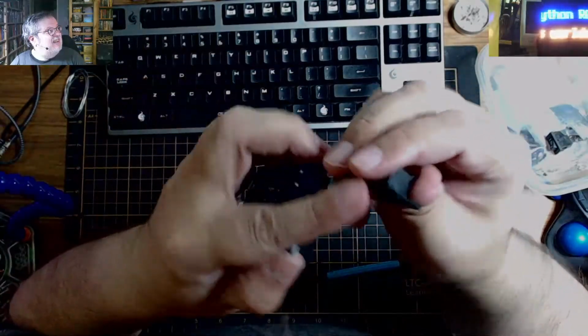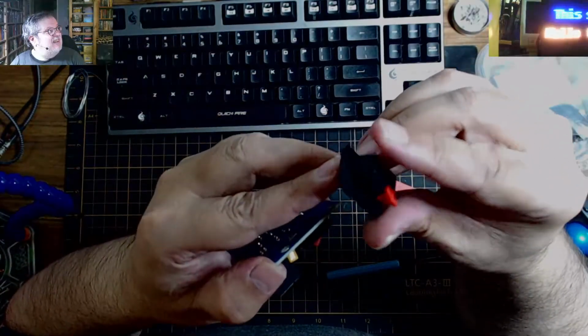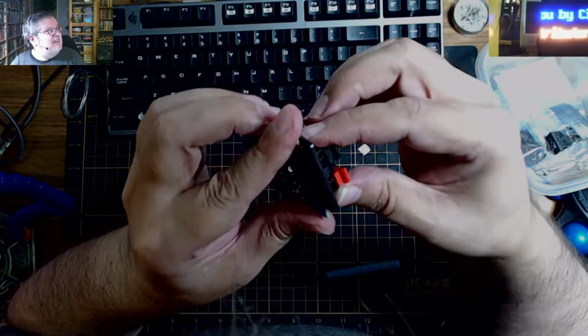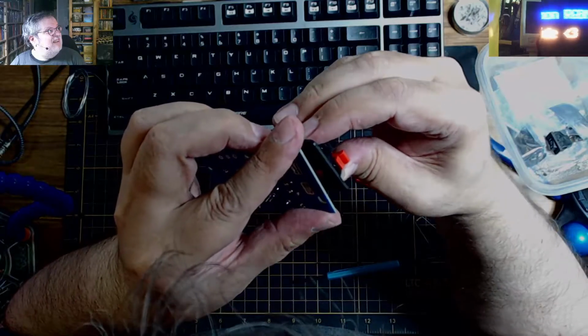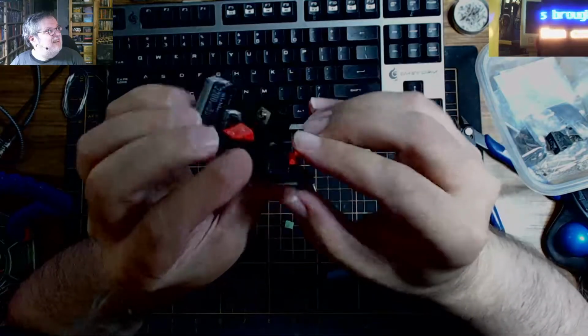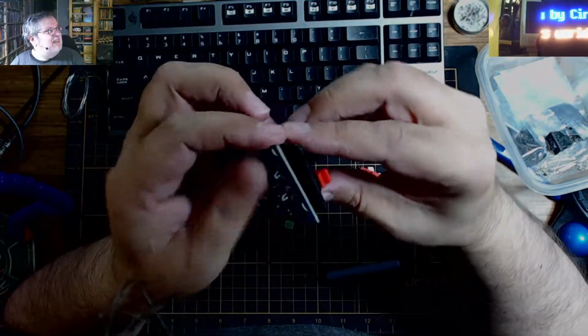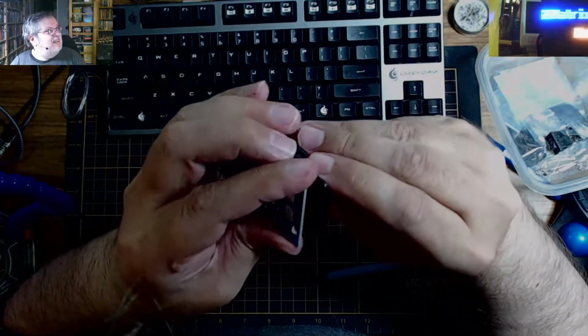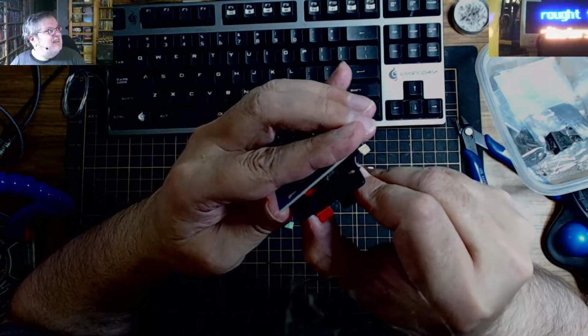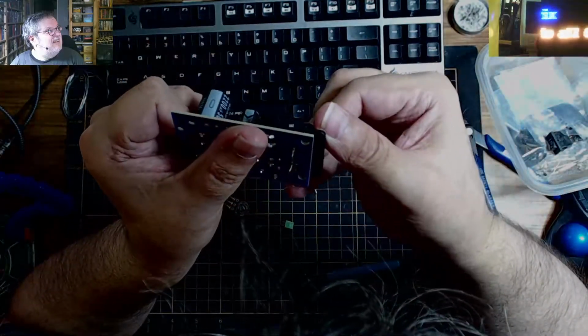Okay. Which side? This side? Oh, yes. Okay, this side. Okay, so it could be in there, or it could be in there. Well, that's not good. That's crooked. So if we're not doing the two inner ones. Ah, there we go.